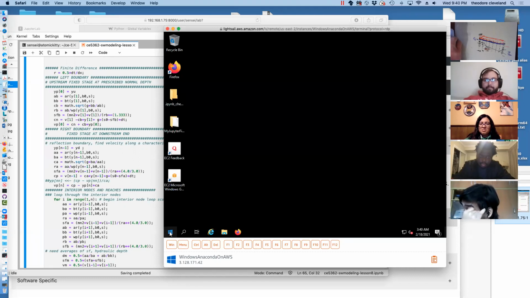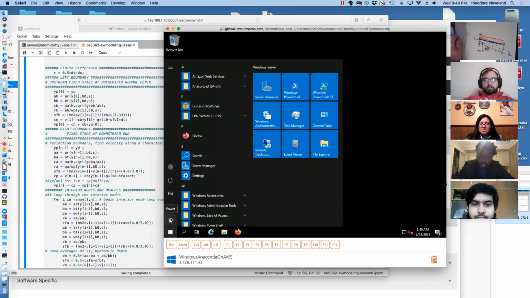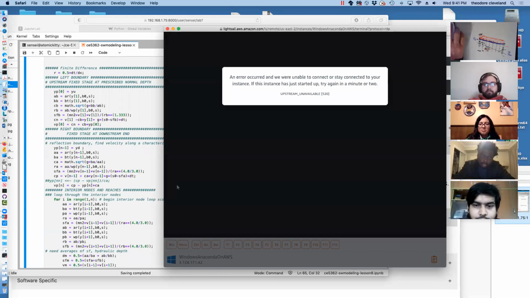And this is what I mean by shutting things down. You notice I closed the SWIM, I closed all the open stuff. And I think what I want to do is go to the power switch and choose disconnect. What that does is leave your virtual server still running, but it's not doing anything, it's idling. And then this message is normal. When you disconnect, rather than trap the disconnect, they just go ahead and declare it's a mistake. Please wait.